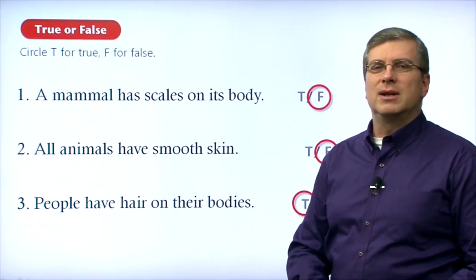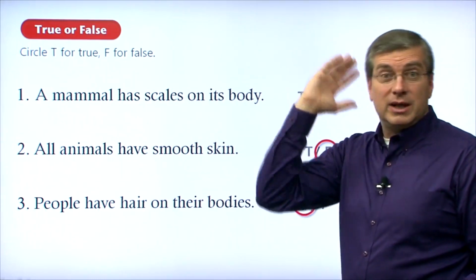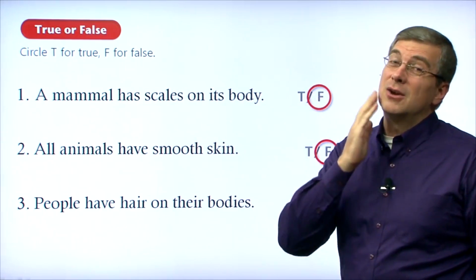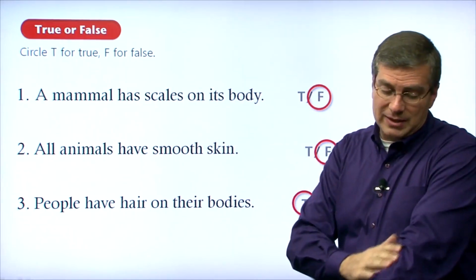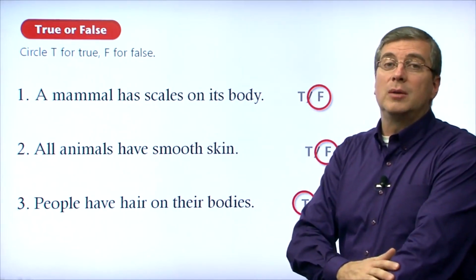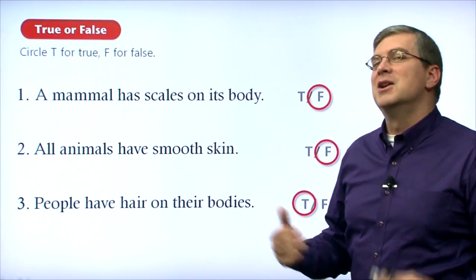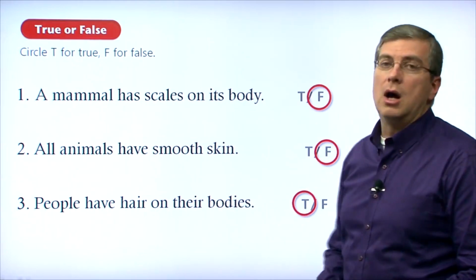Everybody has hair. Even if you say a bald man, oh, he doesn't have any hair. Yeah, he still has hair. He can grow hair on his chin. He probably has hair on his arms. He might have hair on his chest, right? So all people have hair on their bodies.